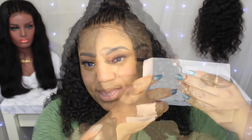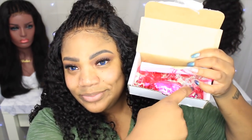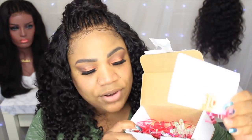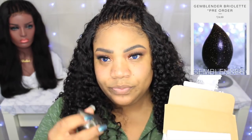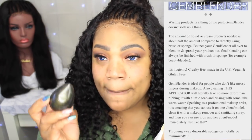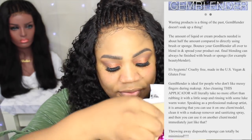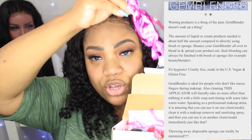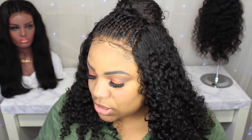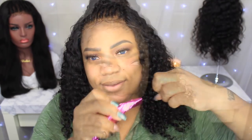It comes in a box like this. When you open it they have all kinds of little strings in here — so cute — and they have a thank you card. I purchased this one (I forgot the name, I'll leave it on screen once I find out because I hate to say the wrong thing). I purchased just this one item, and I got a gift. I didn't purchase a lot of stuff on the site because I wanted to see how it worked first.